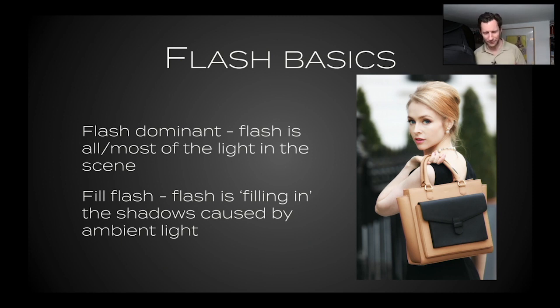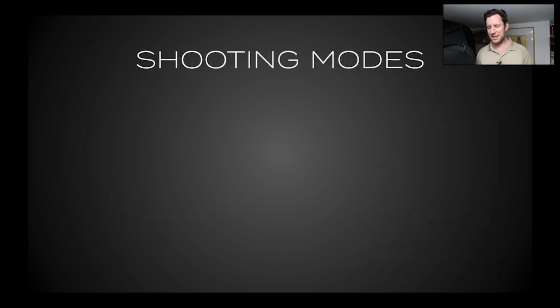Okay. So, moving on from the basics of flash, we're going to talk about the shooting modes, okay? So the shooting modes are things like P, TV, AV, and M. Obviously you'll probably use one or a collection of those depending on what you're shooting, and the mode that you choose to shoot in, again, will affect the way that flash works, okay? It will change the look of your picture depending on which of those modes you're in.